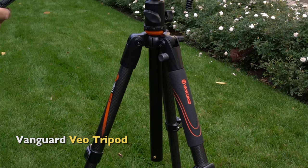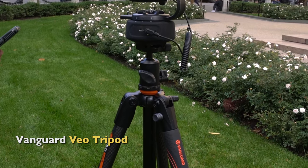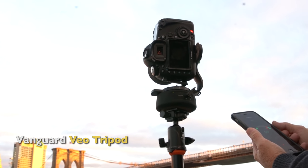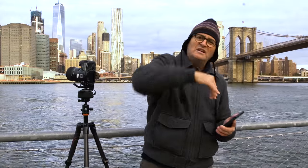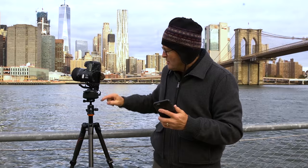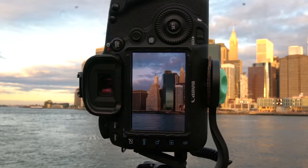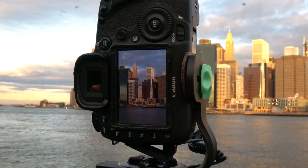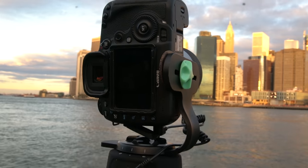The most important thing is that your tripod has got to be level. You've got to level the head of the tripod to do this panoramic view, or your panoramic view is going to start to tilt off to the side or tilt. So it's got to be completely level. The way I do it is I take the Syrup Mini off from there. I look down at the bottom. There's a bubble right on the top of this ball head. I get that bubble completely centered so that I know that the top of this is completely centered and level. Then I put my Syrup Mini on and now I can do a 360 without any problems. We're gonna head back now to the studio. We're gonna stitch these things together and we're gonna see what we got.